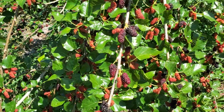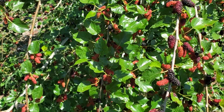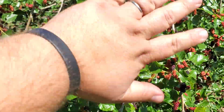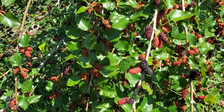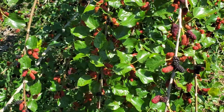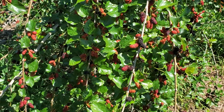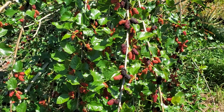It is one of the most productive large fruited mulberries that I have, that without fail every year is this productive. Some other large fruited super productive varieties tend to put out this much fruit and then they'll skip a year or two, but Chiang Mai is very reliable at fruit setting, very fast growing, super delicious.